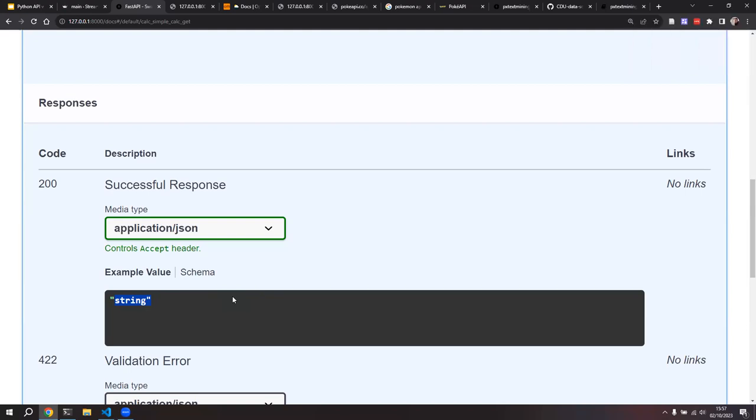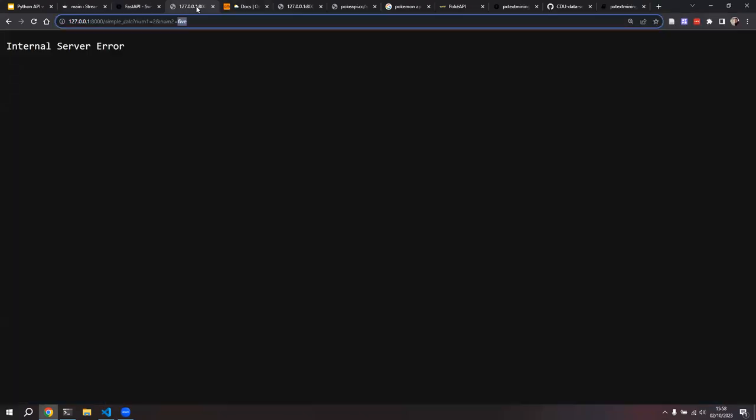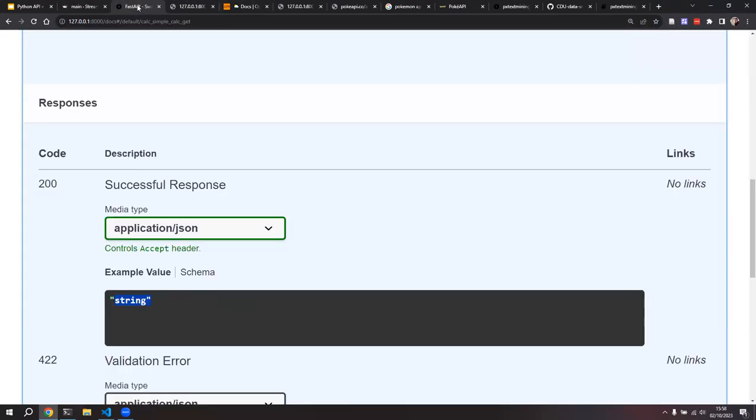Okay, that's great. And say you have a long complex parameter with lots of special characters and spaces, because I don't know if you put a space in the URL, it breaks. So how do you deal with that? If someone wants to put in a sentence, for example, with exclamation marks or question marks?